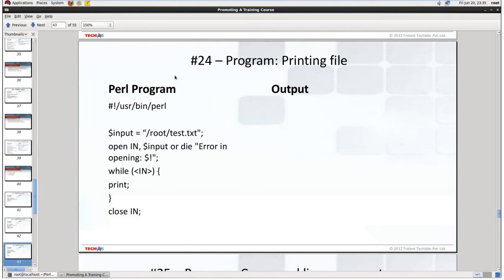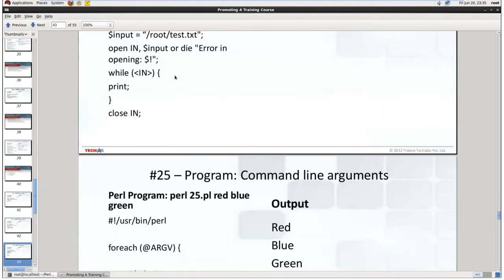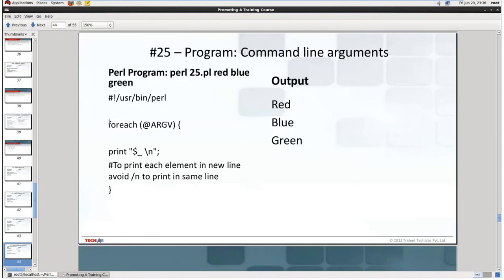So next, command line arguments. Not only can we run Perl scripts from a file, we can also mention some parameters outside, outside the work environment or any text editor. Those will be stored in @ARGV, and $_ will contain the last match pattern. If you avoid \n, it will not enter a new line. I have written it in a comment here; hash is for comment.